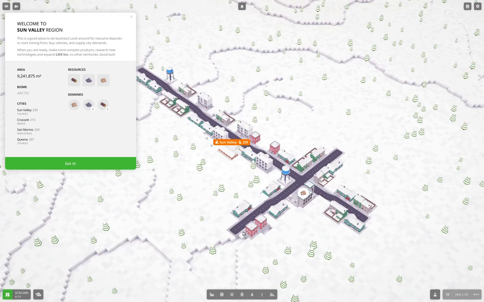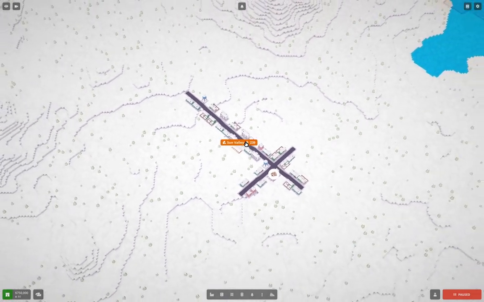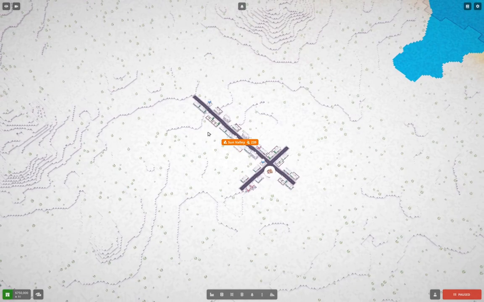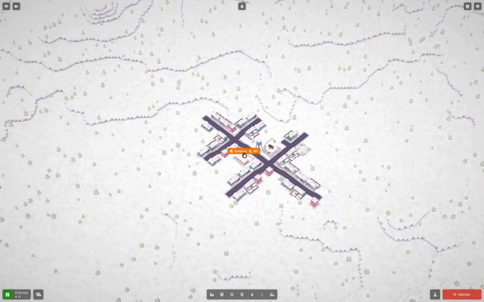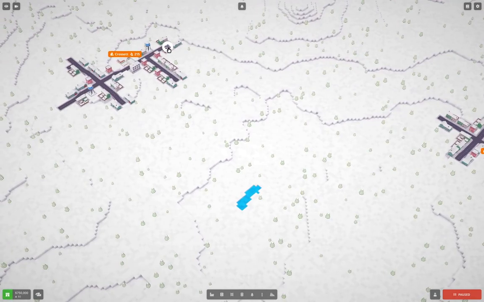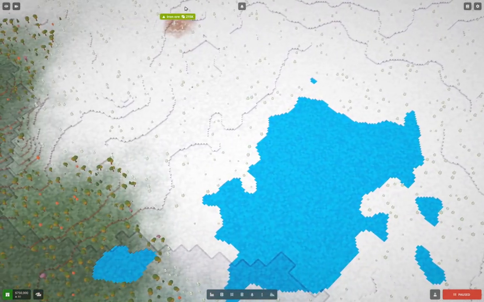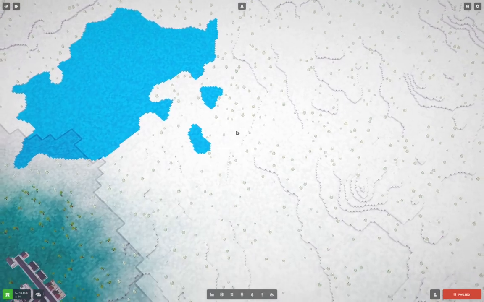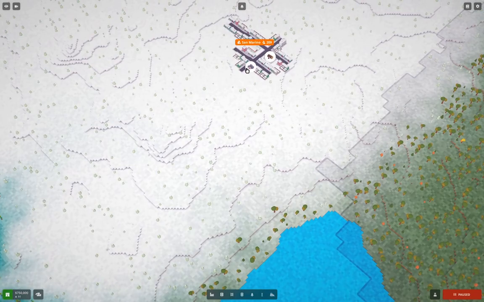So far so good. We're in the Sun Valley region. Let's pause the game and we'll close that. Now, let us see if we can actually get anywhere here. So in the region, we have iron demand in Sun Valley. We have Queens demanding wood. We have Crossit demanding coal, and we have iron over here, and down here we have San Marino demanding wood and coal, right?